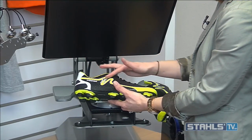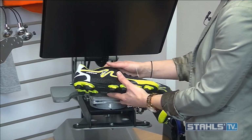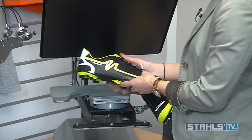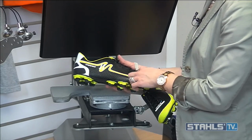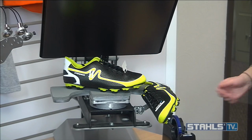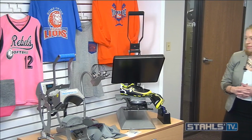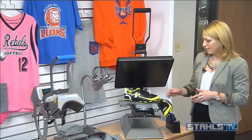So you can see this one's pretty flat. This is actually all just a print on here, so this isn't raised at all. If you're worried about having raised areas, that's going to cause some challenges. Netting, things like that you see in athletic shoes, that'll cause some challenges being able to print these successfully. So we'll try to get you a close-up on that shoe, Joe. Sorry to throw you off there, just to make sure everybody's seeing it here on camera.